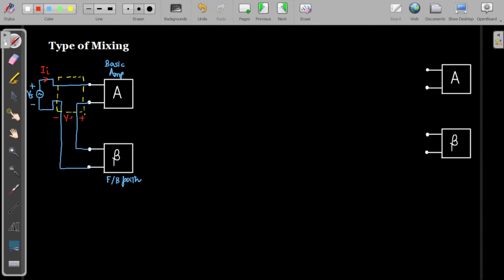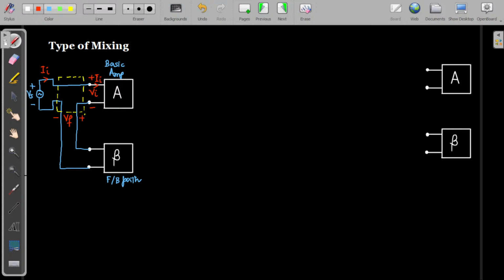ओके, तो मिक्सचर के यहाँ पे वोल्टेज कितने होंगे? यहाँ पे वोल्टेज आपका Vf वोल्टेज होगा। यहाँ पे वोल्टेज कितना होगा? यहाँ पे वोल्टेज आपका Vi वोल्टेज होंगे, जो हमने प्रीवियसली डिस्कस किया था। और ये जो Ii करंट यहाँ से जा रहा है, दिस Ii करंट ये फ्लो होके बेसिक एम्पलीफायर के अंदर जाएंगे। सो दैट मीन्स यहाँ से जो करंट फ्लो होगा, दैट is Ii.